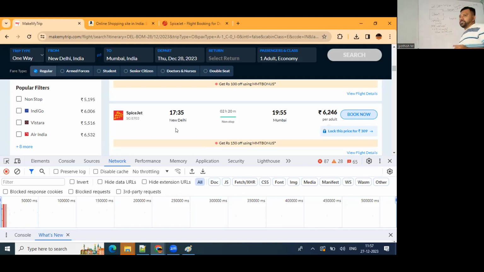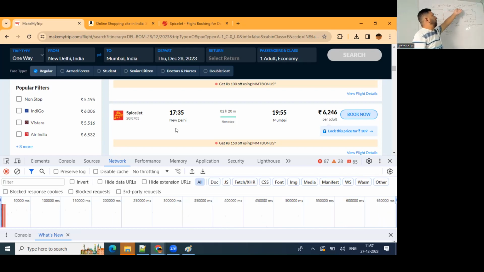response. What it will give me? It will give me the rate 6426. Correct? Time, other details. It will even give you the logo of SpiceJet. It will even give you the seat selection. Correct? Easy? So far easy? What did you ask? New Delhi to Mumbai, 28th December, with the username for that particular flight details you asked. It will go and search for that particular details. It will go and fetch, and it will give the response.